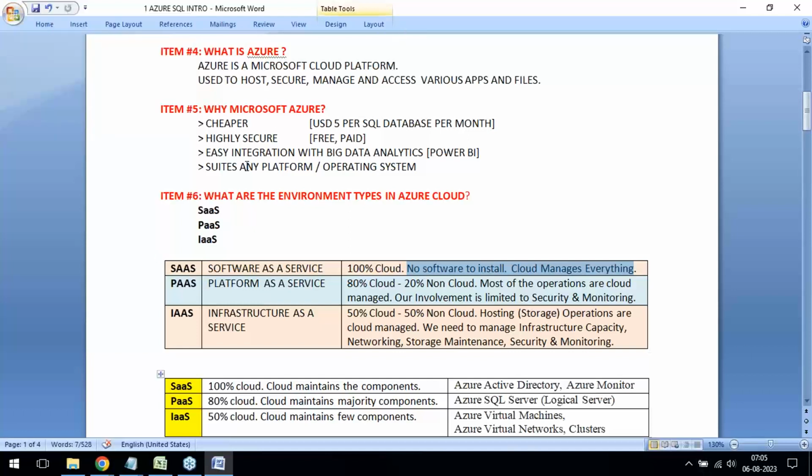And PaaS, platform as a service: 80% cloud, and 20% non-cloud. Most of the operations are cloud managed, and our involvement is limited to security and monitoring.